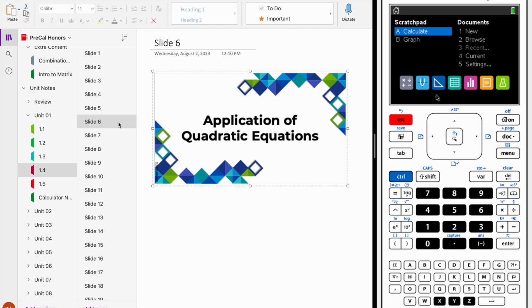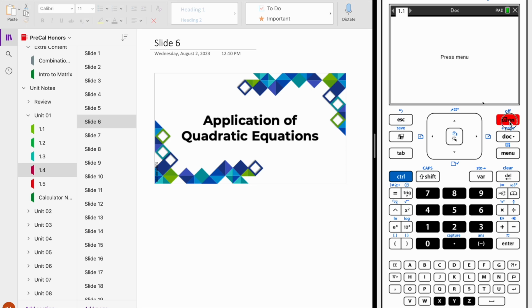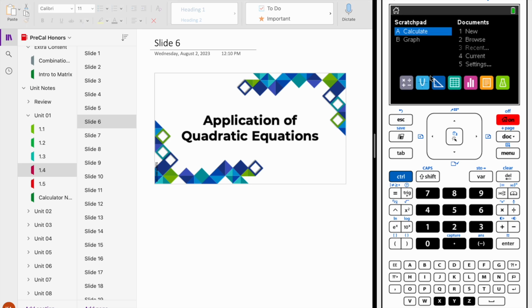Now this is the location where we start focusing more on word problems and how to use our calculator. Keep in mind, on the right hand side, this is what it would look like as far as turning on your calculator. If you're not exactly sure, or you end up on a different screen other than this, I highly suggest you click the on button. Notice the home is there as well, which means it's going to take you back to the main screen that you have.